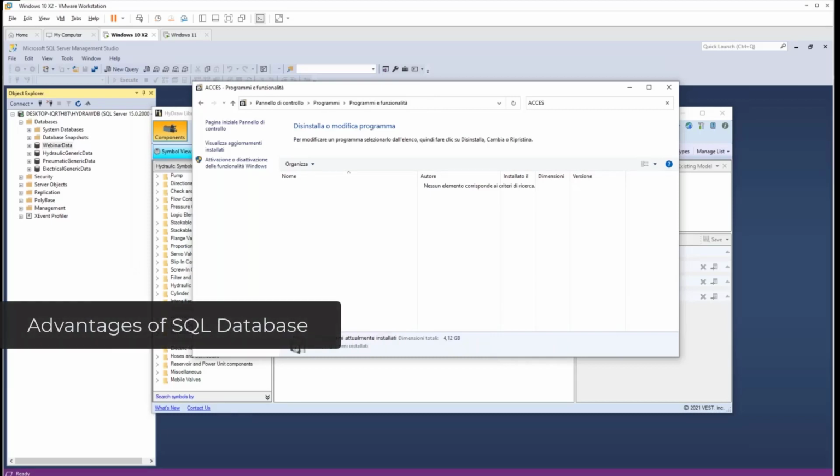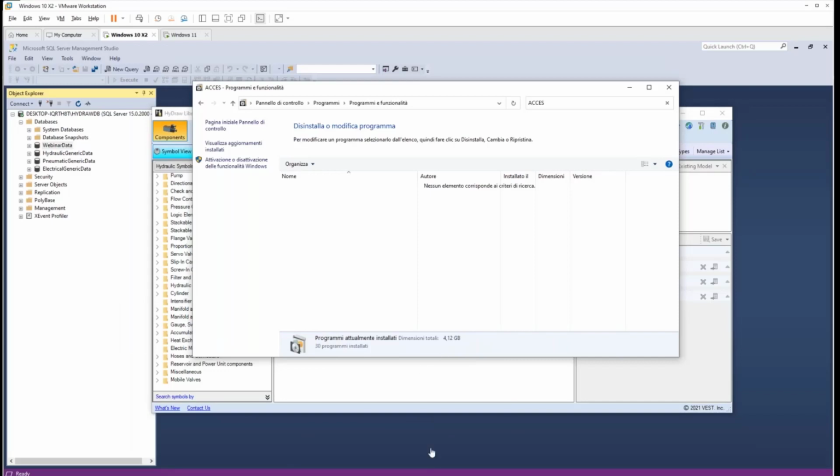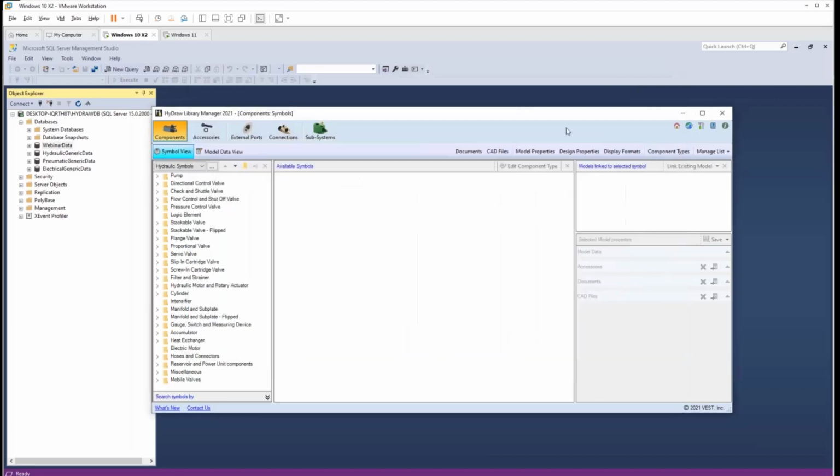I see a question regarding if there are speed differences using SQL versus Access. So on a local environment, if I use my library in my PC, there will be not much difference. But if I work on a network shared with many users or through VPN, there is no competition. SQL will be simply much better. So really, according to how you work, there may be different scenarios. You have Office incompatibility, so you go for SQL. You may have a speed problem, you go for SQL.